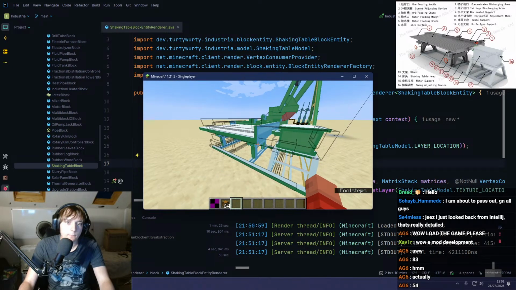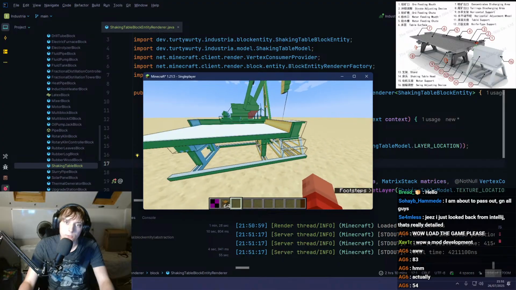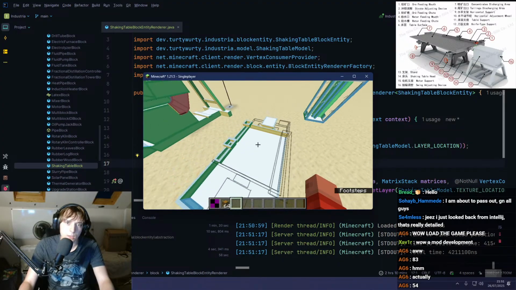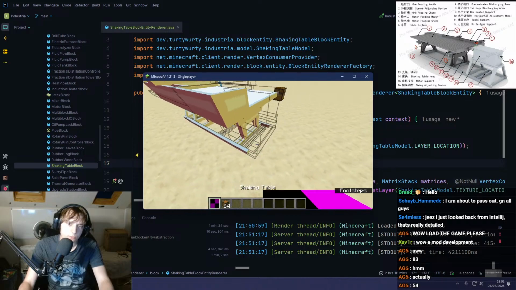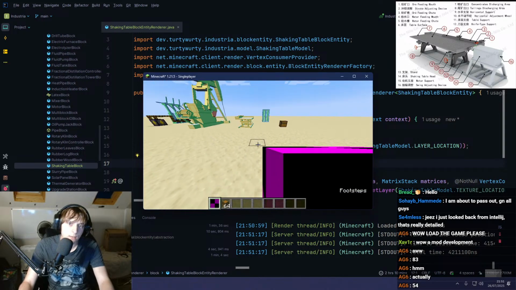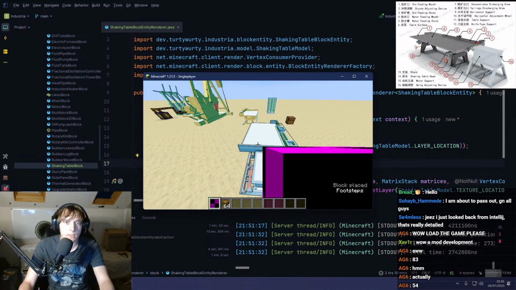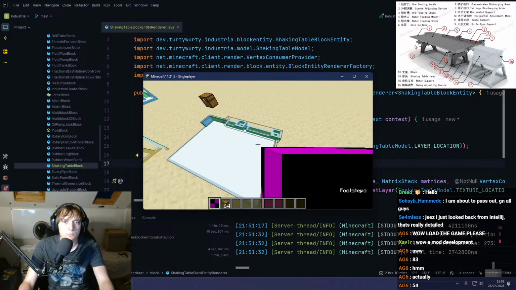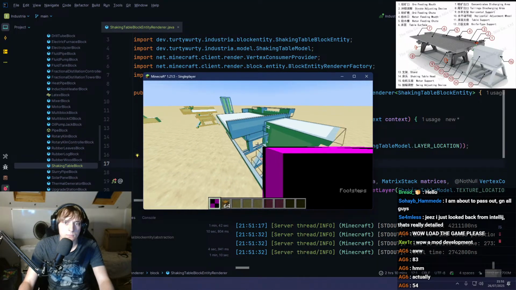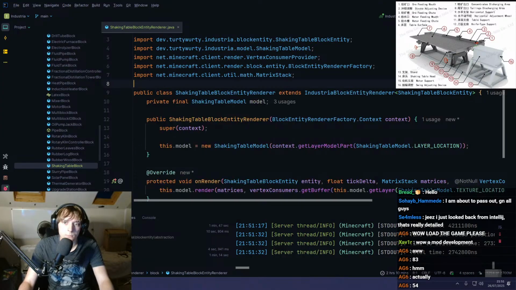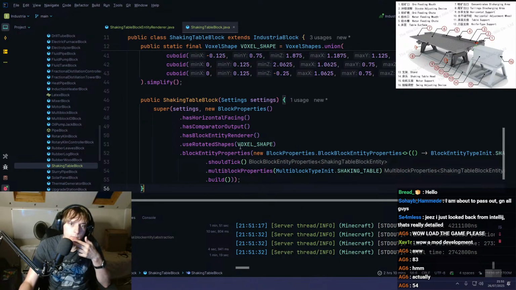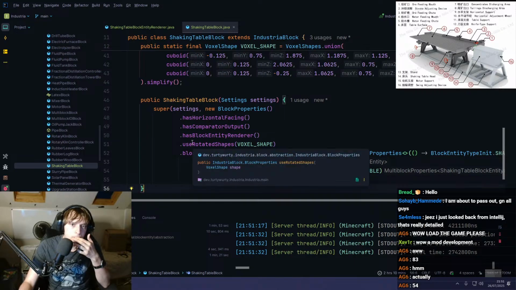Okay, the voxel shape is incorrect. It's rotated the wrong way. I don't know why. That's interesting. Is the model rotating? It is, yes. Interesting. But the voxel shape isn't rotating. One second, let me check the block again. It should do.